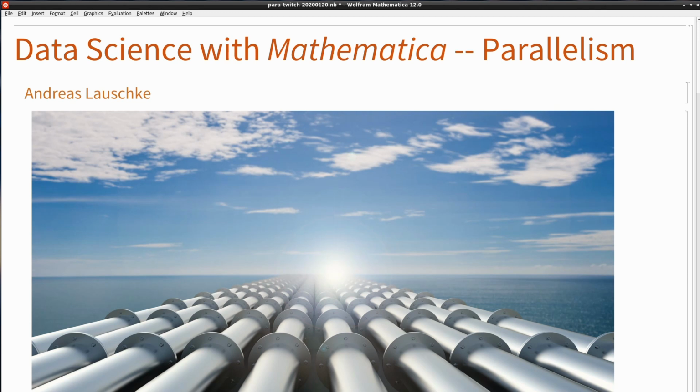Today I will be talking in more detail about a core feature of the Mathematica system that every data scientist absolutely needs to be familiar with, and that is parallelism, or it's commonly called concurrency from the application perspective. It's more parallelism from the programmer's perspective. Parallelism is absolutely essential for the modern day scientist, simply because we are dealing with so much data and so much computation that we cannot solve our problems unless we divide them into proper sub-problems that are independent of each other and then submit in parallel computations.